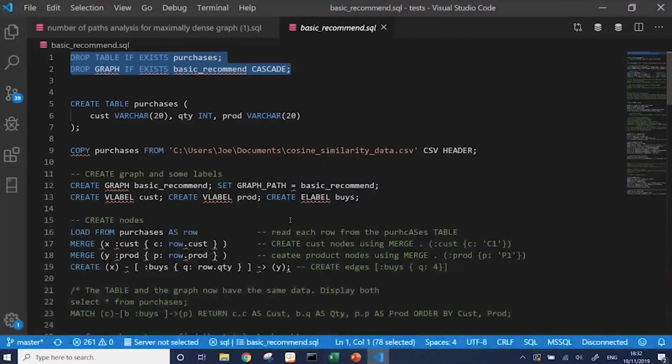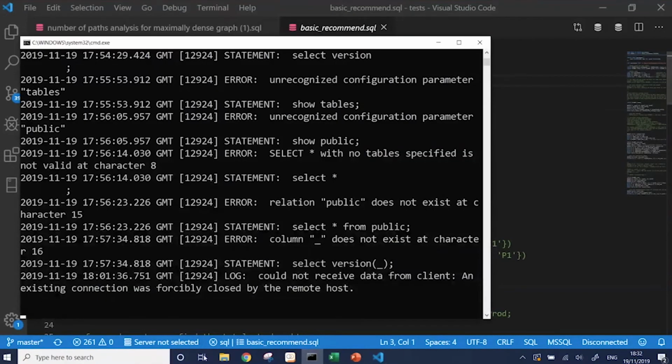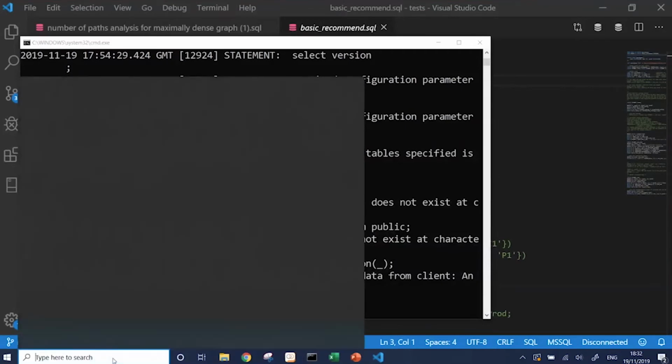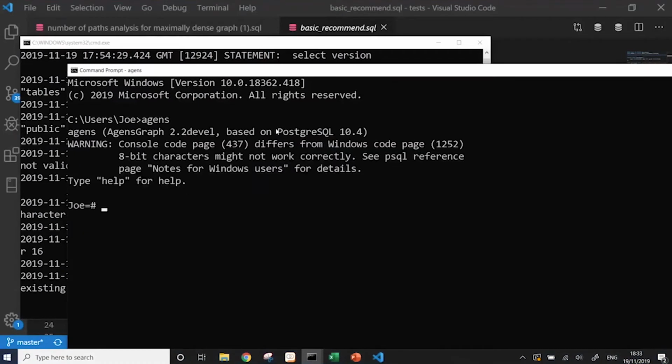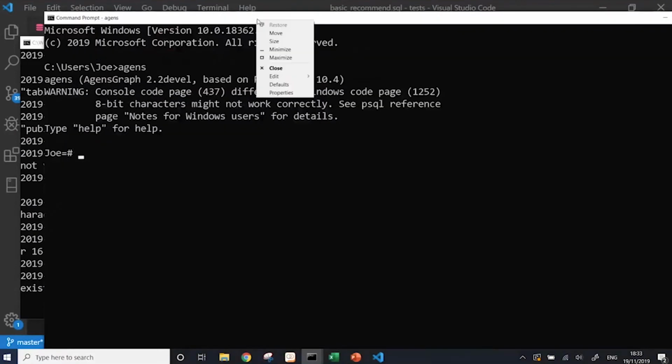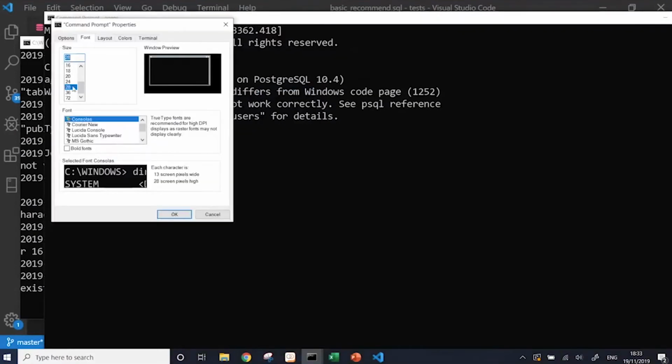And now let's have a look at the code here. This is Cypher. I happen to be using VS Code as an editor. This is just Cypher in any editor. I could have used Notepad or something else. This just colors keywords a bit more favorably. So this is the Cypher code, and then I'm going to drop it into AgensGraph. So I just have to start AgensGraph first. The server's already running. This is the command line interface.